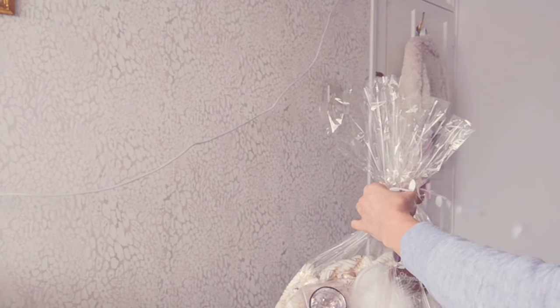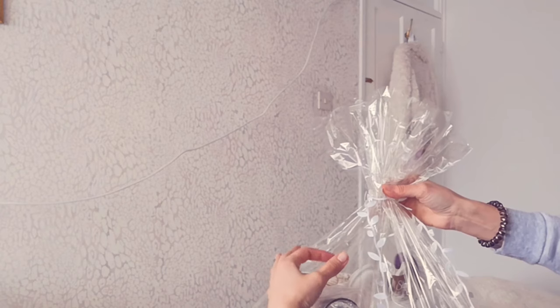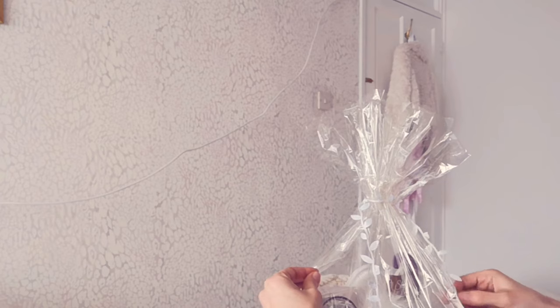And then we're going to get our ribbon and we're going to wrap it around the top. Then you need to just pull the sides around a little bit and tape those. You can buy little stickers to tape the sides with. So you can go around this a few times because we've got a lot of ribbon here. It's long enough to do that. We'll tie it once just to make sure it stays.